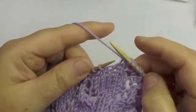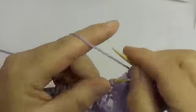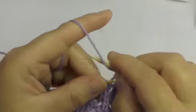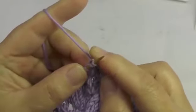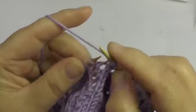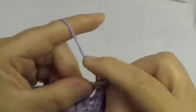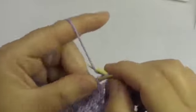2 stitches done together, 1 yarn over, knit stitch, yarn over, 3 stitches pulled over. The last one is a knit stitch, and then pull the 2 over that one, yarn over, knit stitch, yarn over, and there we go, knit stitch.